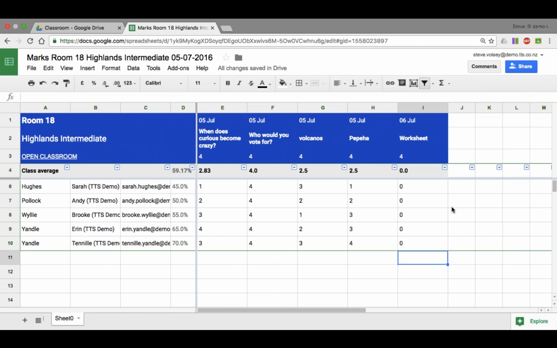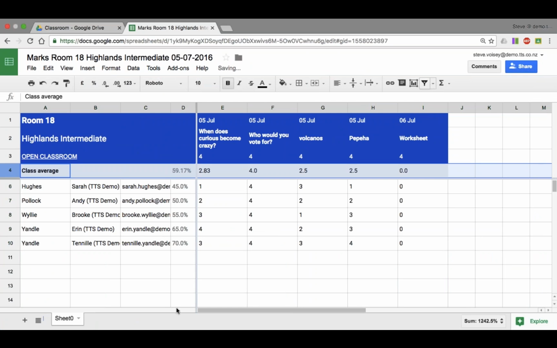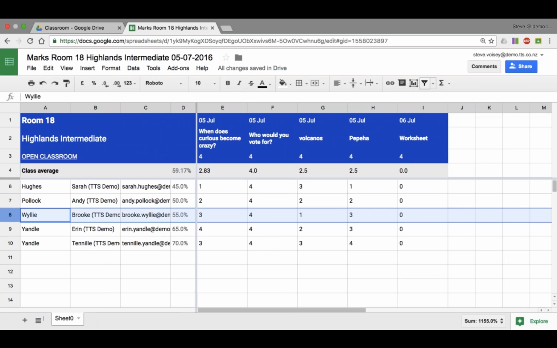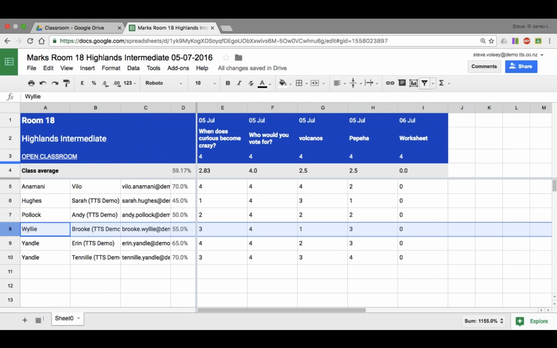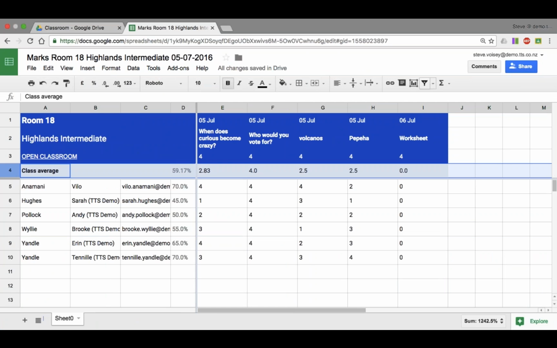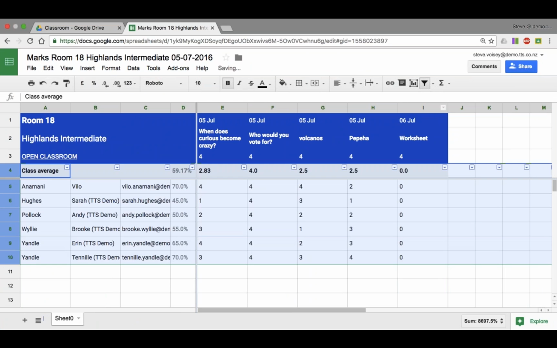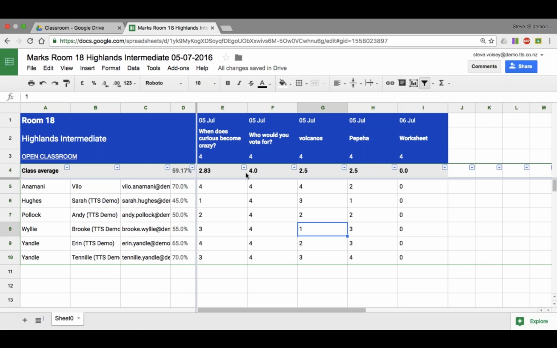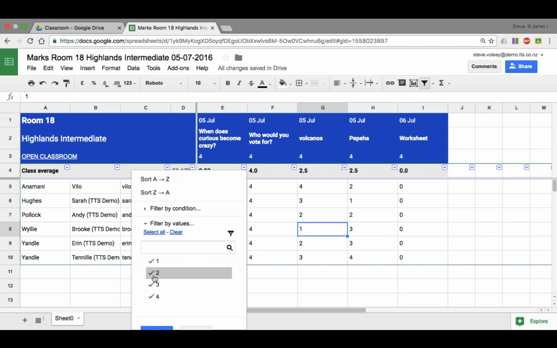So I will just briefly do that again. What I've got here is a spreadsheet, and I'm going to turn off the coffee filter. This is a spreadsheet that's come straight out of Google Classroom. I'm going to click on that row there, add the coffee filter, and what I might be interested in is all of the students that have only got 1 for their first assessment. Oops, I forgot to press OK down the bottom.